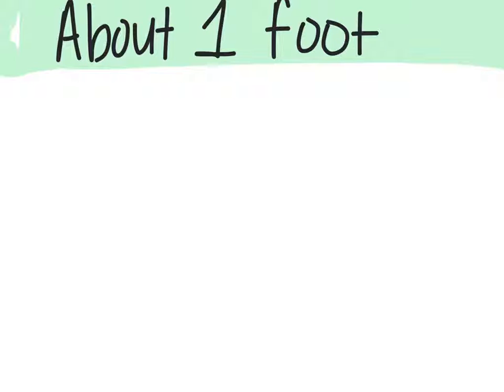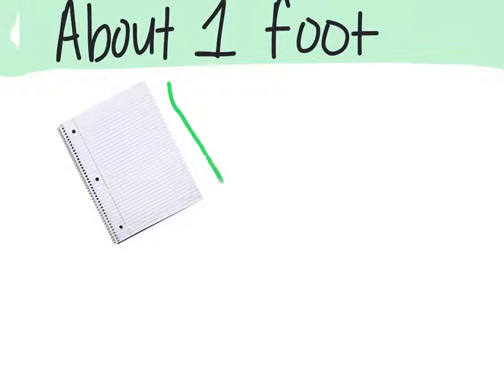So in order to make estimates, it's important that we have some benchmark items. These benchmark items will be units that we know the length of. So let's first start with items that we can know are going to be about 1 foot long. The first item I have here for you is the long side, this side, of a piece of notebook paper. Now that is technically 11 inches, but that's only one inch short of 12 inches, which is 1 foot. So we can use this notebook paper as a benchmark for 1 foot.